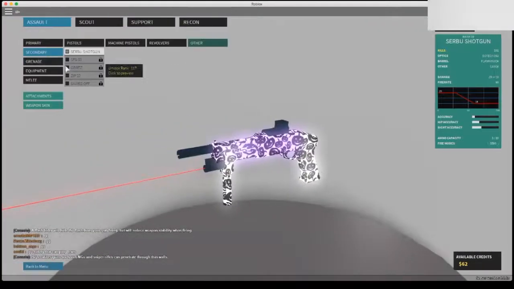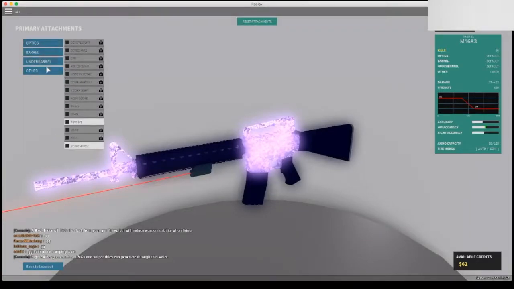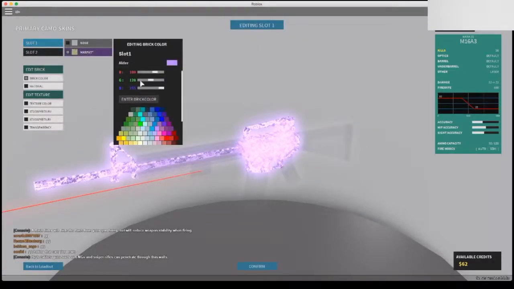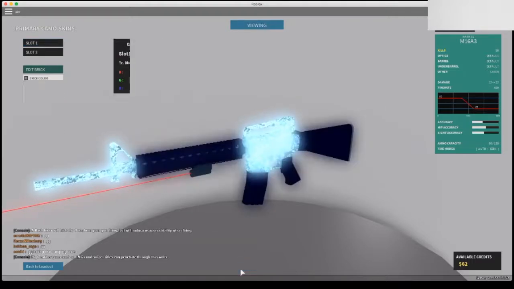That's way better. You start focusing on doing certain things. So for example, I don't want to put a scope on this gun because it looks worse, or it's harder for me to aim. Yeah, it looks good.